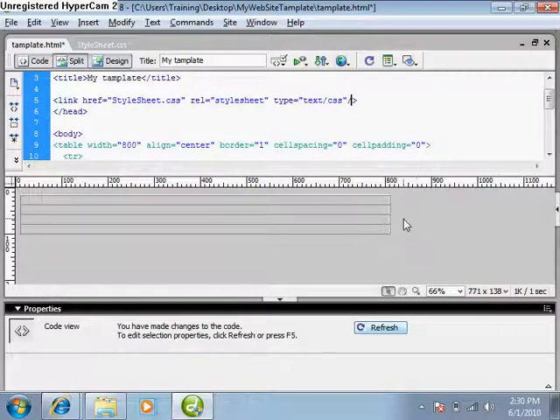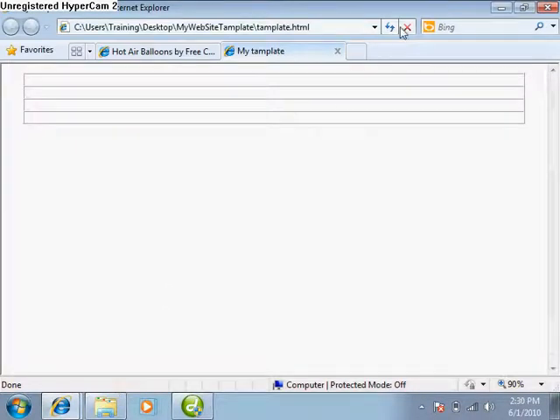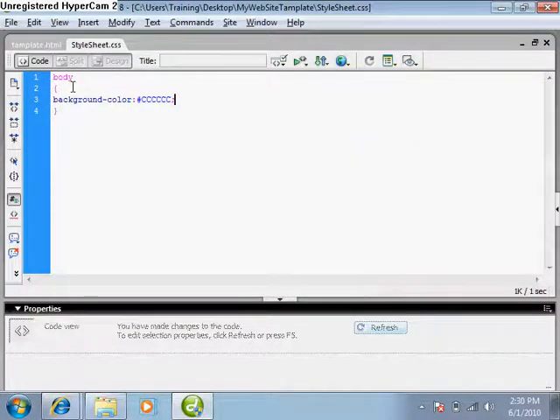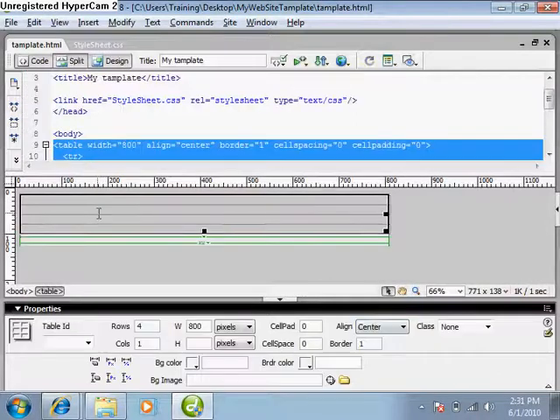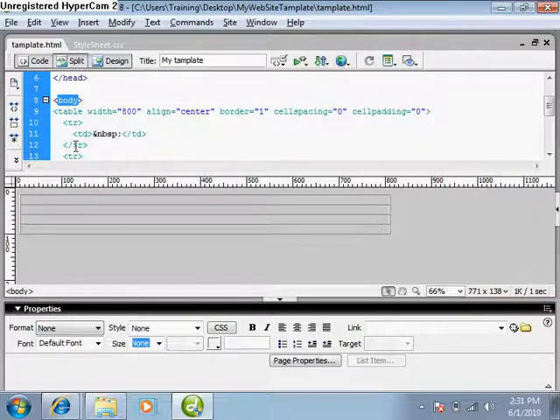So if you see this web page and refresh it, yeah, your background color is now gray, because we have created a body rule. This is a CSS class, a tag style class, which has the same name as the tag name, so it will apply to the whole body tag, and the whole body background should be gray.